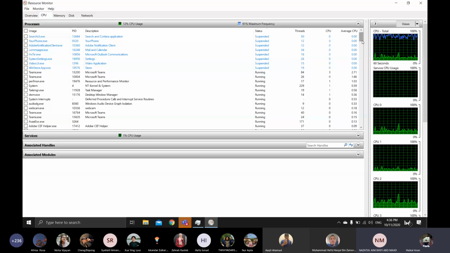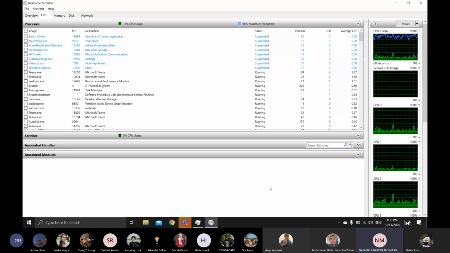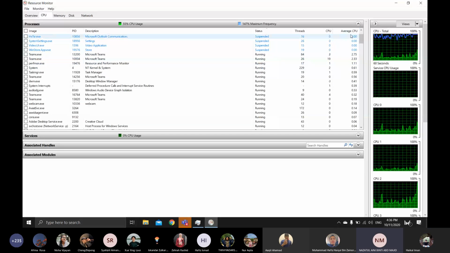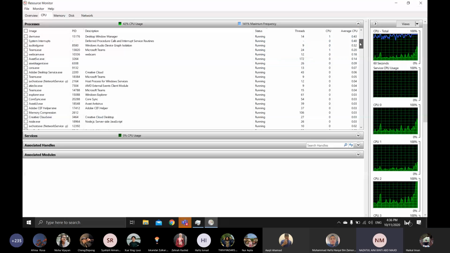Okay, that's good. You're focused in class. Good. So you can see the average CPU, how much time the CPU can allocate to execute the program. And then can you go to the memory tab?